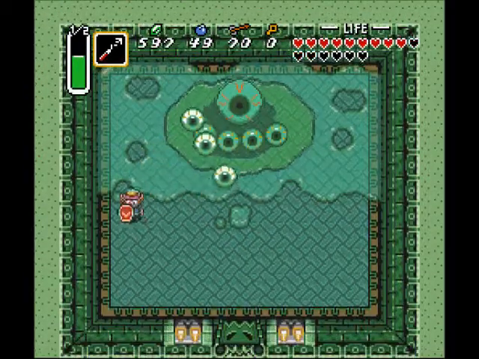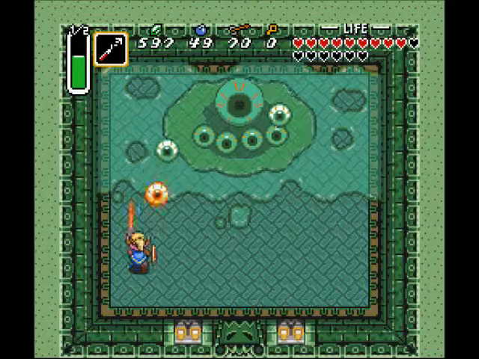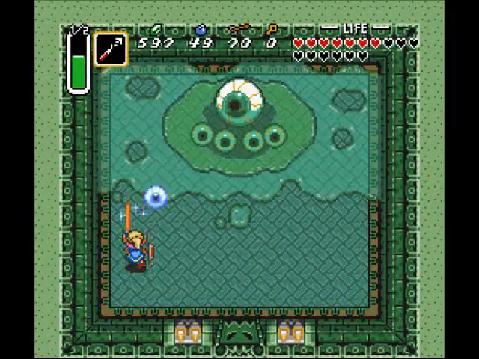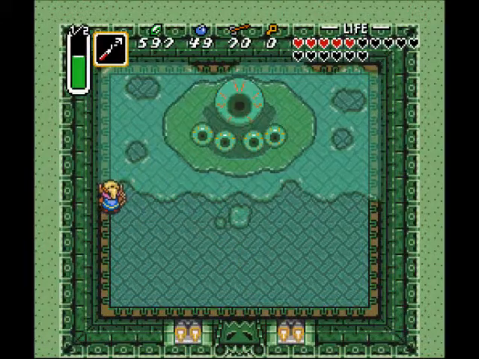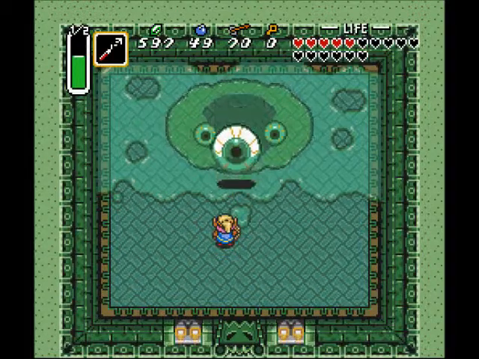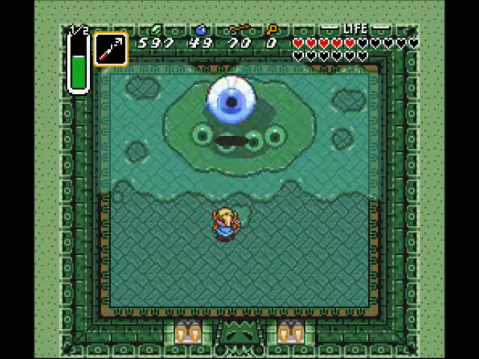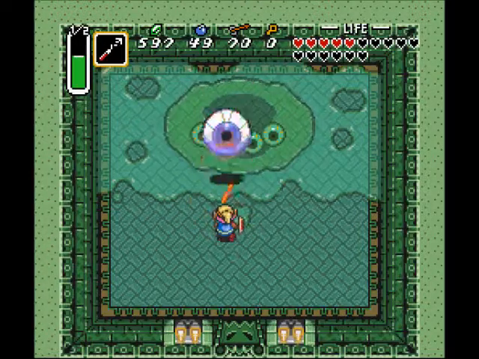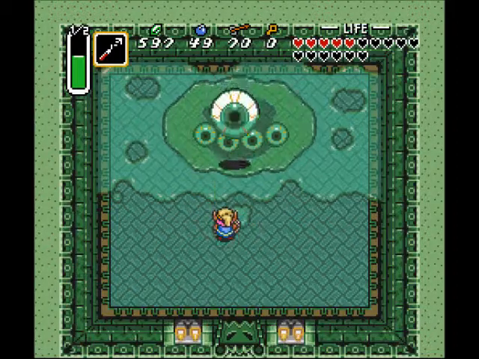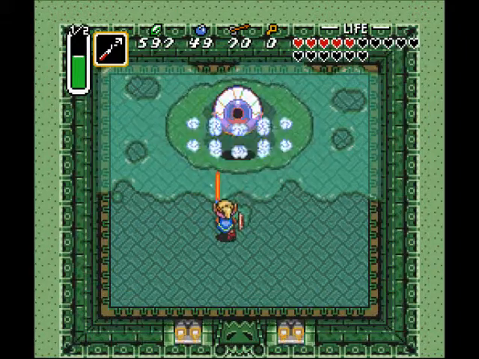But maybe you could take the... oh crap. You could take the more defensive route if you like, by hiding in the corner and just swatting at the eyes as they come closer. Of course, you don't want to get zapped by the electricity right there. And after most of the eyes are dispatched, the big eye comes out and comes after you. Now, I also forgot to note that when the big eye is about to zap you with electricity, it comes out of the little pool.